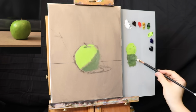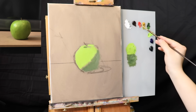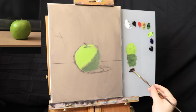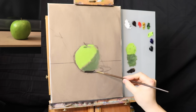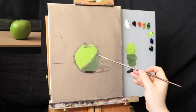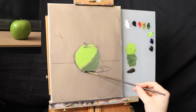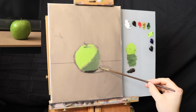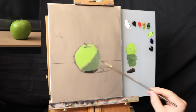And there's actually kind of a bit of shadow right there, single brush mark right there. Now the next thing we want to do, get a separate brush, and this is a smaller brush, so I'm going to go into the burnt umber, ultramarine blue, just burnt umber ultramarine blue, and we're going to establish this darkest dark. Now this is going to be the accent. We're going to define it as the boundary of which one form meets another form. So that just means that the apple is meeting the platform, and thus this area right here is receiving the least amount of light, which is why it's so dark there.